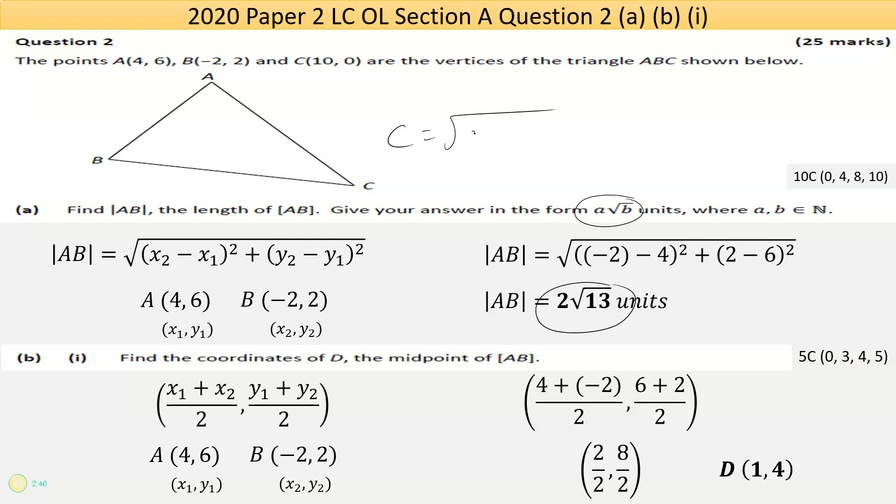The more traditional way would be to use the distance formula. The distance formula is Pythagoras, just rearranged. Pythagoras' theorem idealized for coordinates. The two coordinates I'm using are 4, 6 and negative 2, 2. I'm going to label them first x, first y, second x, second y. It wouldn't matter if I swapped them around. I often get students mixing this up and they call them x1, x2, y1, y2 incorrectly.